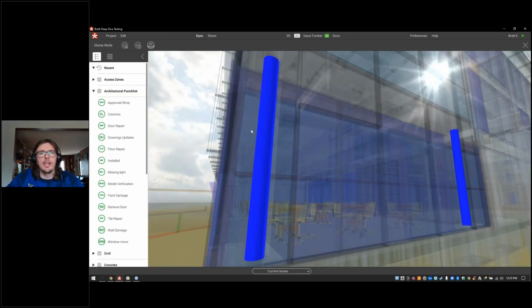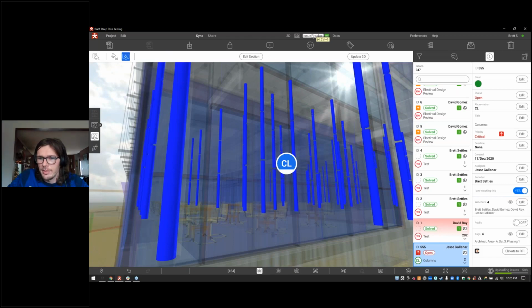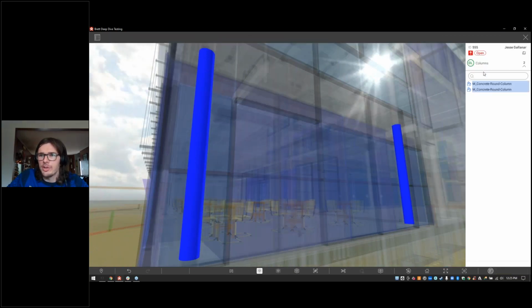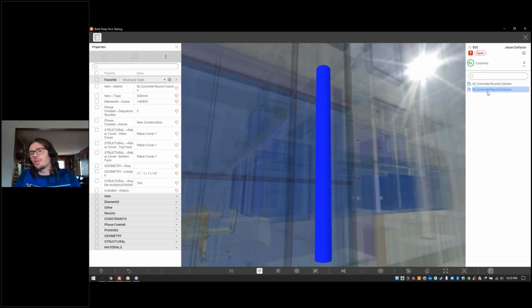It will isolate those two columns and allow me to drop an issue right there, and it will store that issue in the issue tracker and also give us access to the properties of each one of those objects.